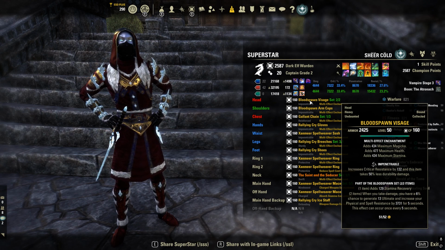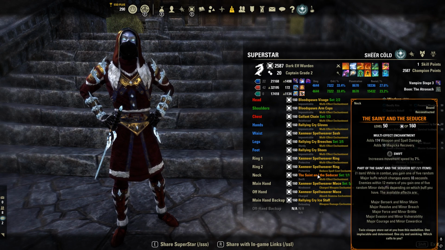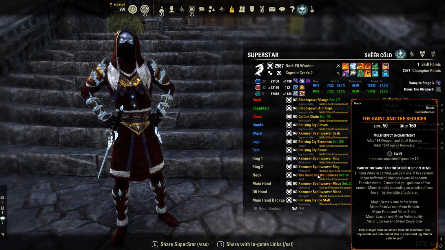Pretty standard. If you wanted to change the mythic, I would suggest Mark and Ring of Majesty. Even Monomyth would be pretty good here as well. Again, for the reasons that I stated earlier, I just prefer Saint Seducer on this setup, but you are free to make the mythic choice that you prefer.